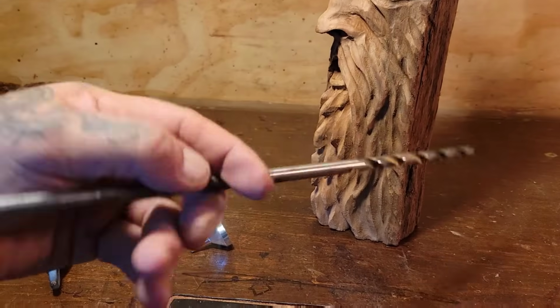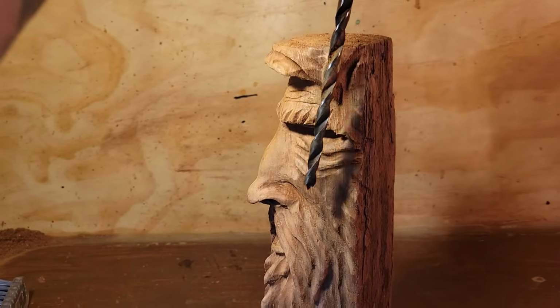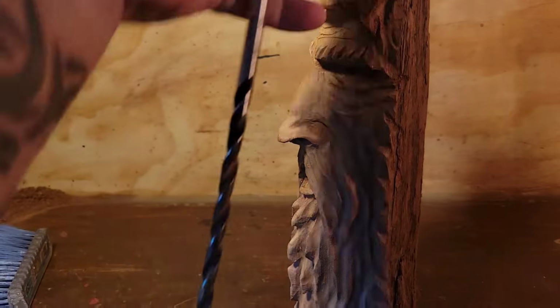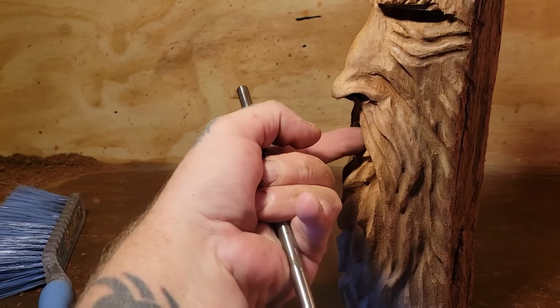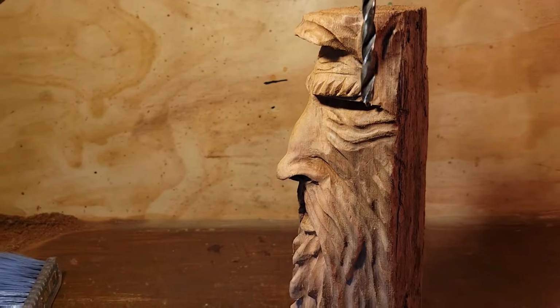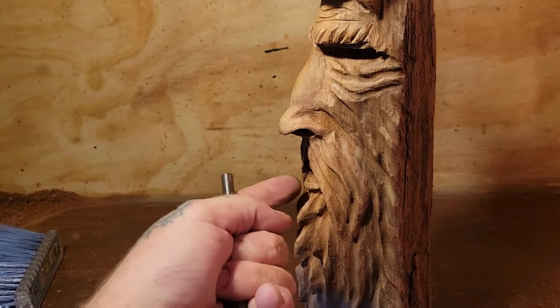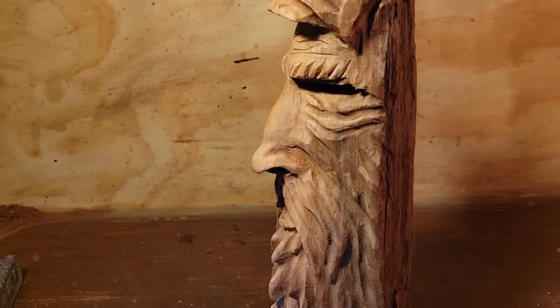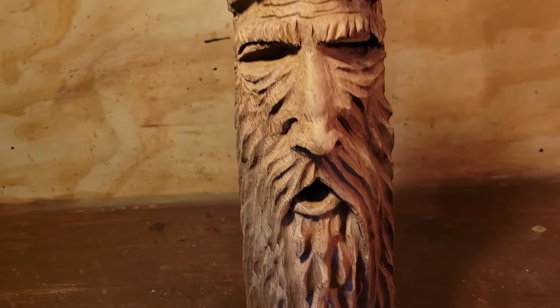Here's a longer drill. You make sure your drill will reach. You can't just drill like this. I drilled it this way, though you could if you carve this in deep enough. First of all, I carved this hole really deep in there. I took my time, drilled all the way down till I hit the hole inside here, and I see sawdust come out of the mouth. So this hole goes all the way down into the mouth.